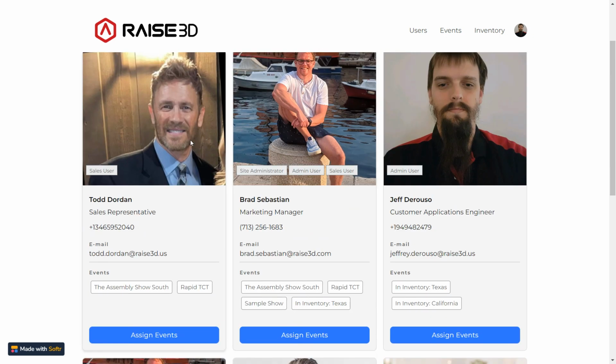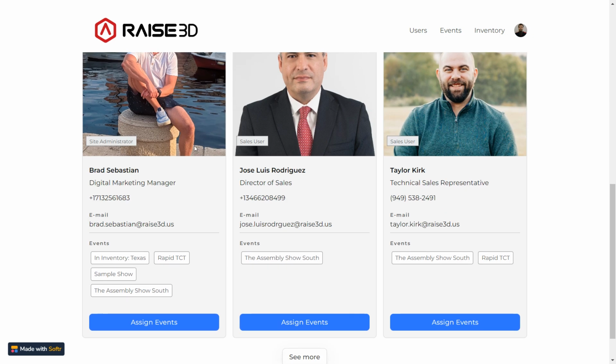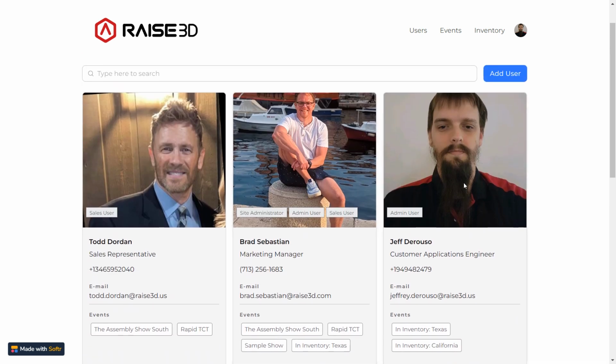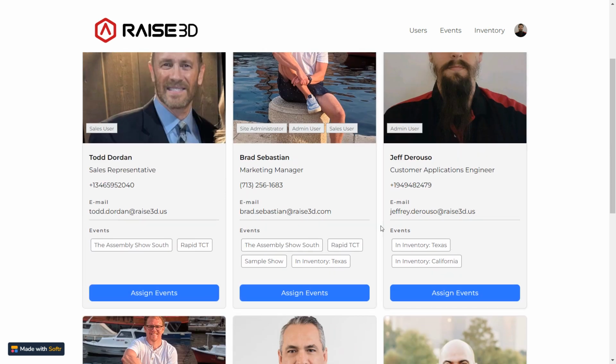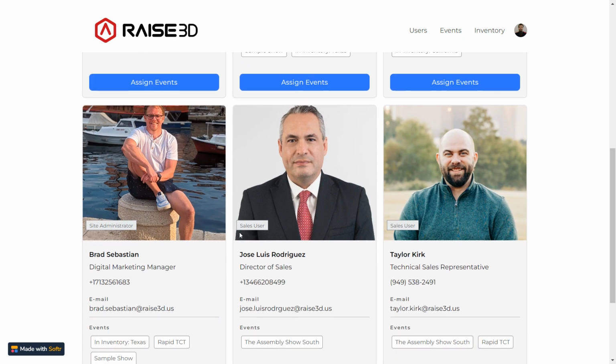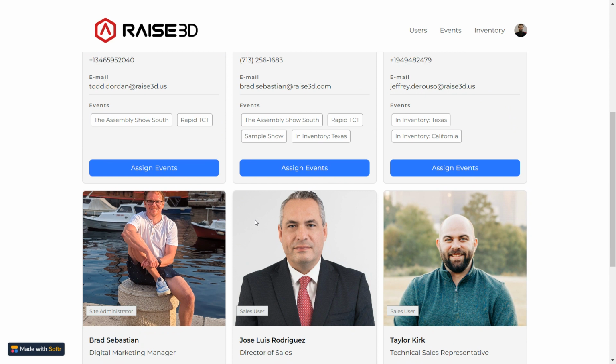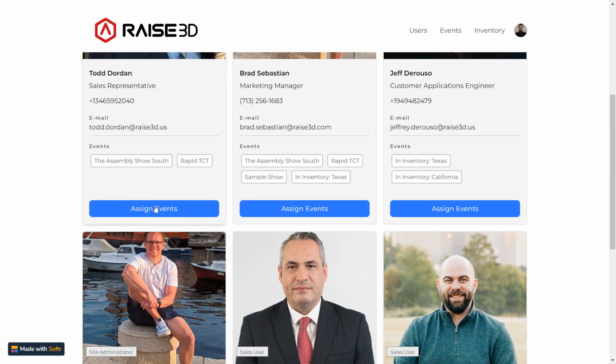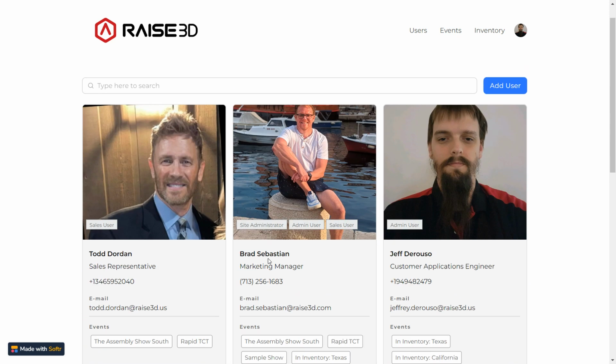On this, you can see each user and what their user permissions are. So, for example, you are an admin, so you pretty much have access to everything. You're assigned down to just inventory for everything. Then the sales folks going to the events, it'll show what events they're going to, and then you can change and edit them.